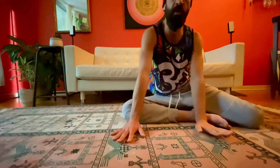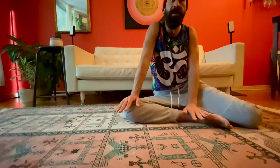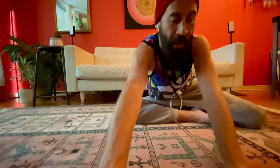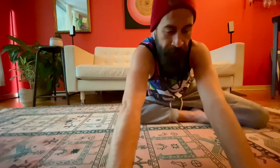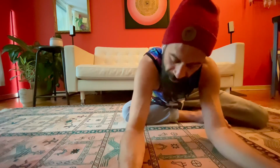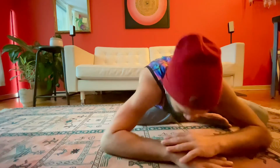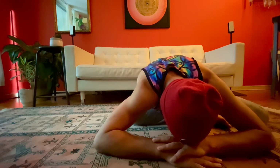Beautiful. Now from here, let's take those hands out in front once again, the shin. So one hand to the ankle, the other hand to the knee, and then walk out from the shin. That's it. And again, this is known as pro pigeon when we kick the leg back. This is where people go into more of a square pose, but this is a big hip opener. So be careful. Start with the hips, start with the elbows, and work your way slowly towards the ground. No rush. Slowly towards the ground, being parallel with your shin.